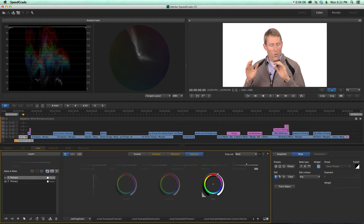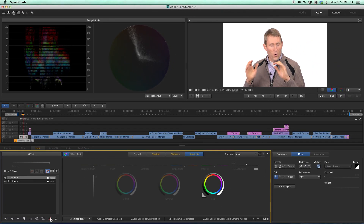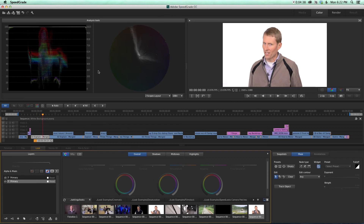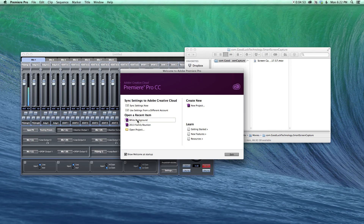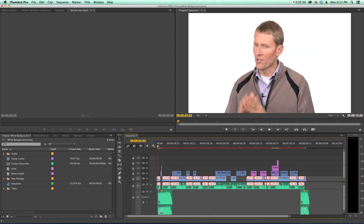What we can do to fix that is pop into the highlights and push that up just a little bit — I just want to affect the highlights — while keeping an eye on the waveform until I can see there's no more little wedge there, and we've taken care of that problem. Then all I have to do is save this look off. Now I can pop over to the other clips where I'm doing the same thing — you can see we've got that same problem — click on it and that's gone. I just do that to the rest of the clips in my sequence, save it, get out of SpeedGrade, come right back into Premiere, and the problem is solved.